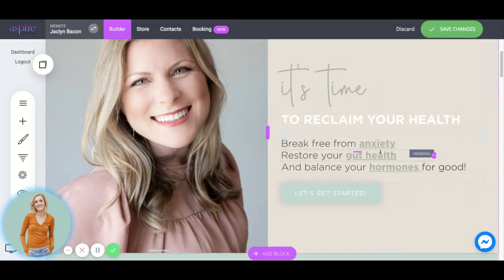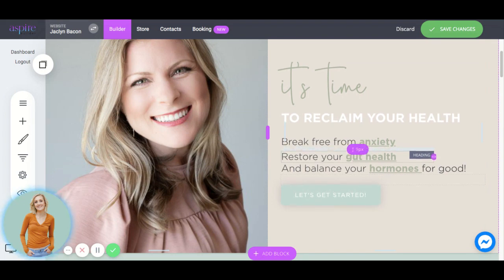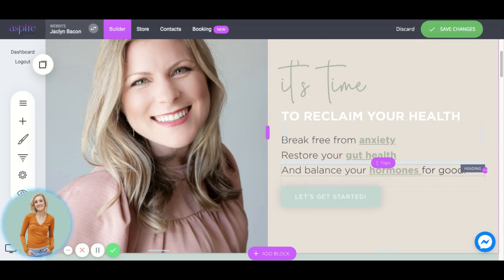And then with these, same thing. See how the arrow's pointing down? I just click and keep track of the numbers. So maybe I want to have like 10 between each one. And I hover over the other one, and then I drag down to about 10 for each one, okay? And then I can just click Save Changes.